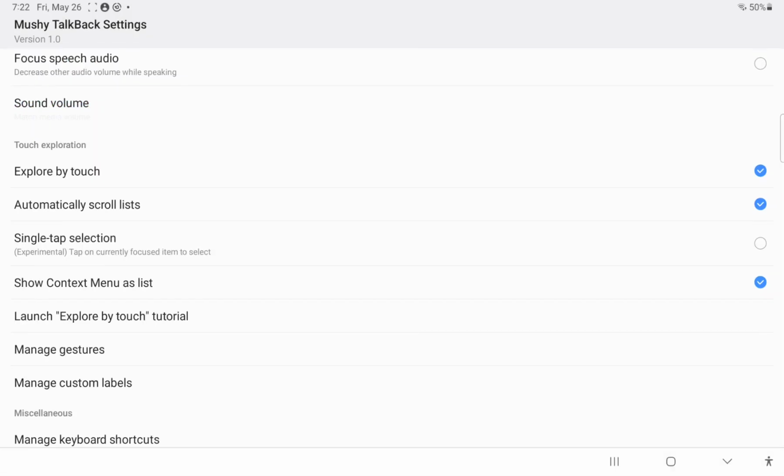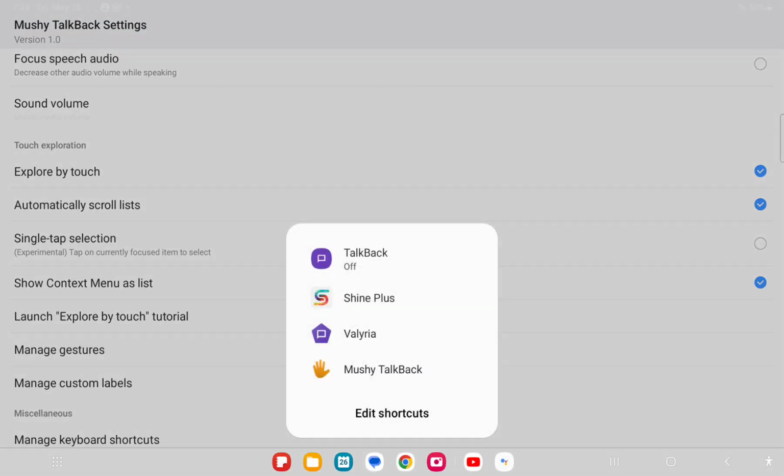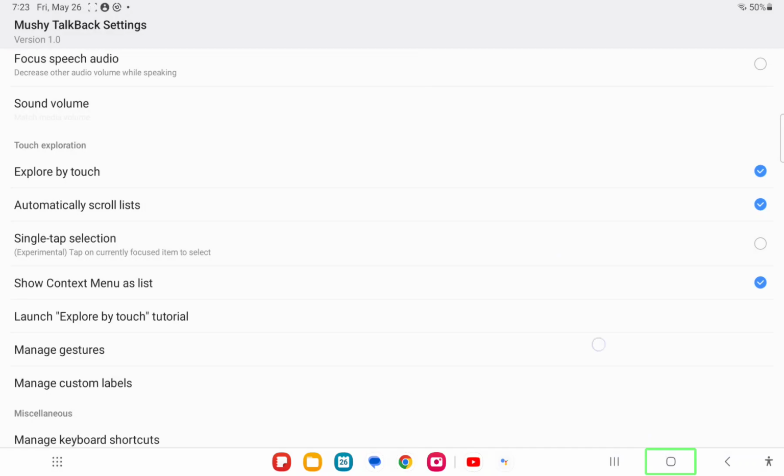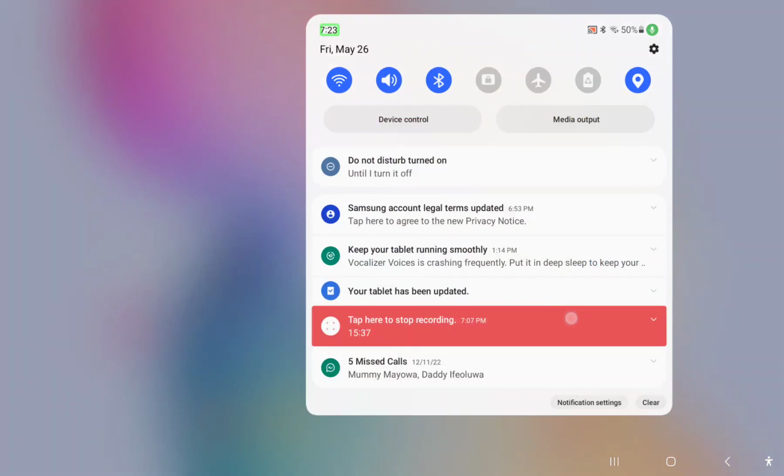Finish button. TalkBack settings. Focus speech audio. Decrease other audio volume while speaking. Not checked. Checkbox. Home button. Home. Notification.